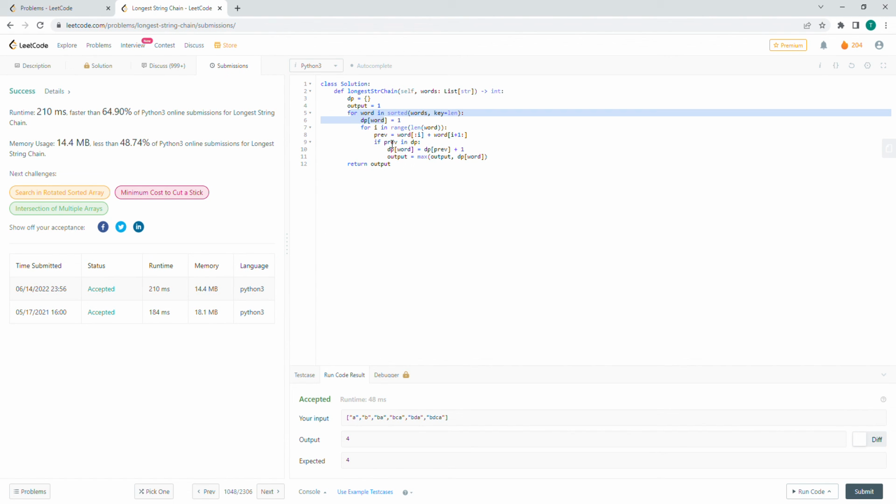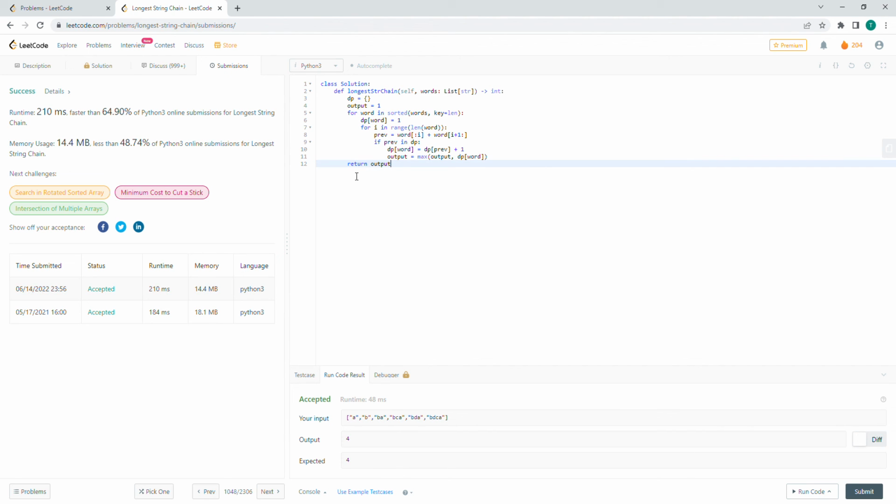Space complexity is big O of n for sorting, and also the dictionary, and the space created for prev, so big O of n.